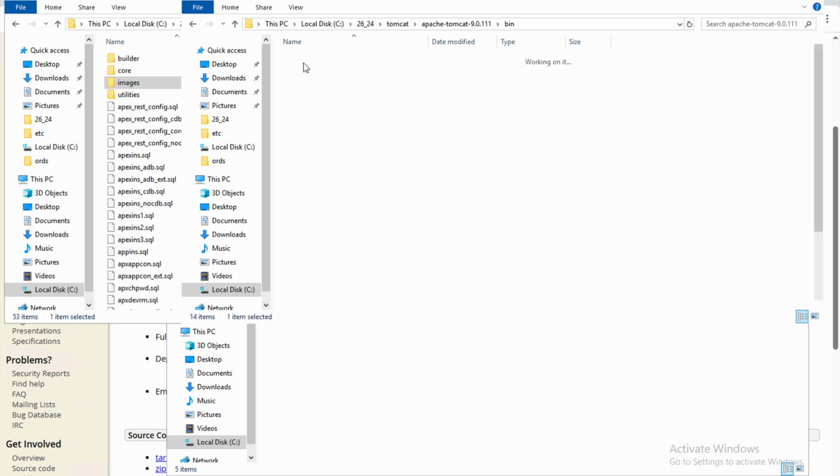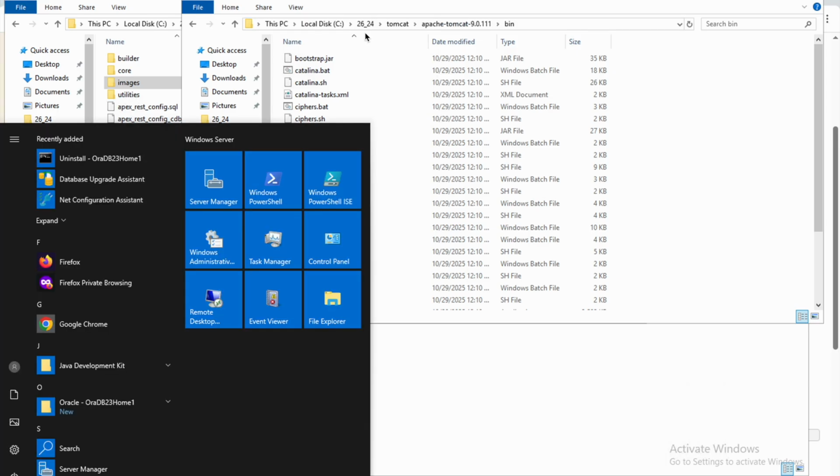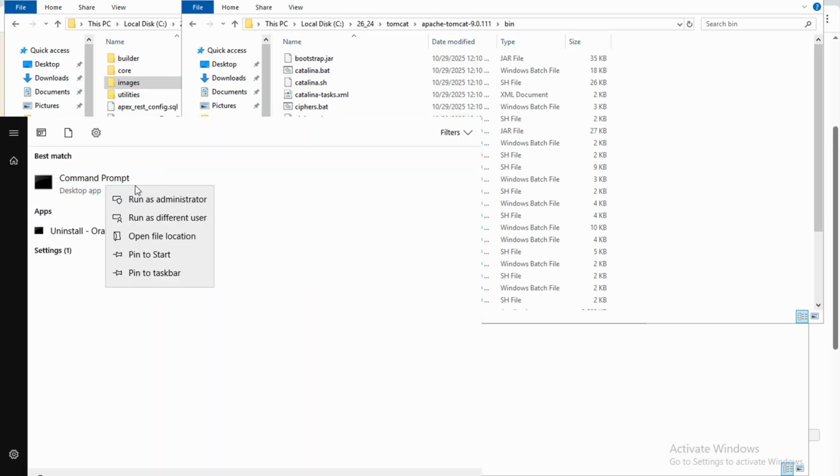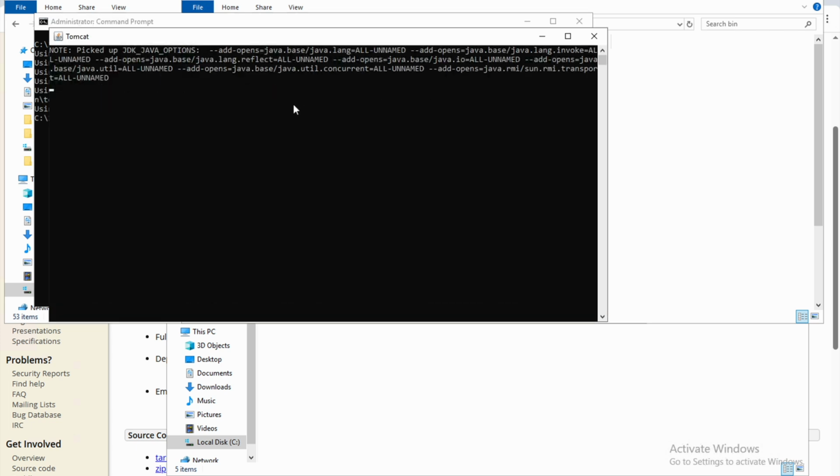Okay, so let's go into the bin folder of Tomcat. Here we have to start our Tomcat server. In our CMD as administrator, we will go to the bin folder of Tomcat, and here we will write the command startup.bat.